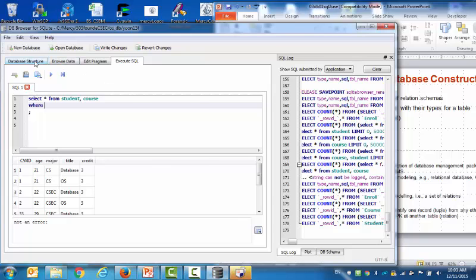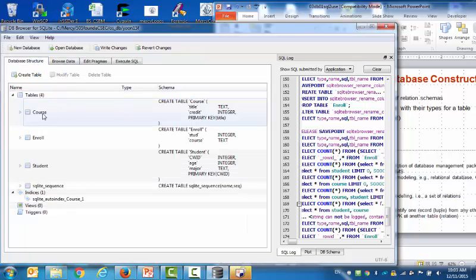If you see here, look at the course and students, and we have definitions of those 2 tables. Course has title, course title, and credit. Students has student ID and age and major.